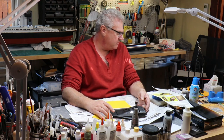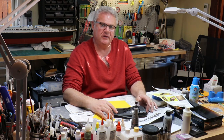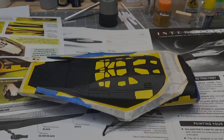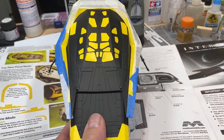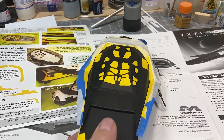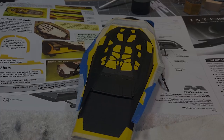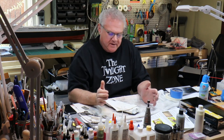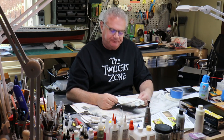Okay, so again, through the magic of being able to pause and move forward, that's what we'll do now, and I'll see you in a bit. Okay, so she's been masked off, and now we're going to give her a coat of white. This will be the first layer. Okay, we are now at a kind of a cool stage in the build.